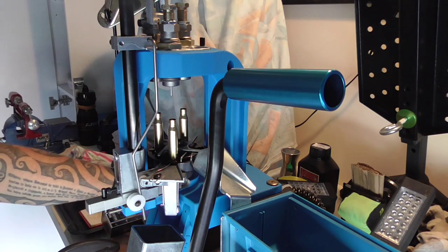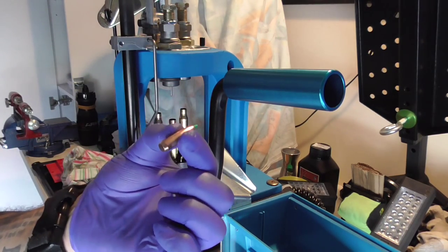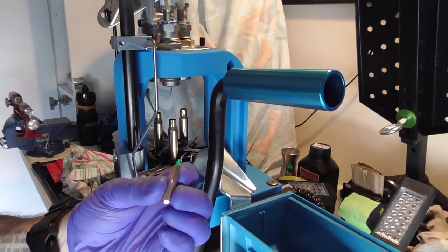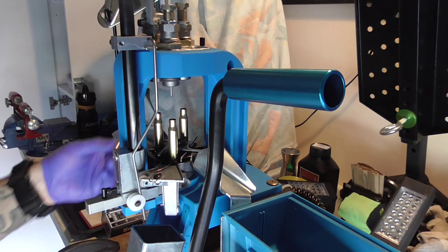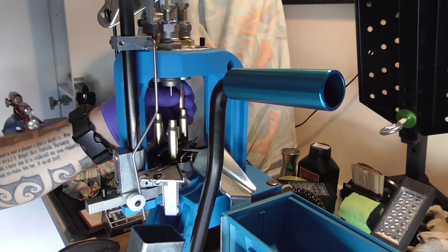And what we're going to do there is put a bullet in. Okay, so here's our bullet. All right, this is a hunting bullet, 165 grain. Ballistic tip on the end of it. All right, plastic, well, whatever. Yeah, ballistic tip, okay? So we're going to put that on the top there.